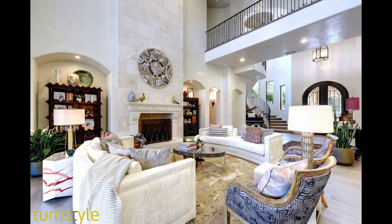So combining new and old allows you to also play with your heritage and your sense of nostalgia and weave that all together. I was in a home not too long ago and it was designed by a designer. Every object in the home was new and you could tell. And you know how they're making new objects look old? But you could still feel that it was new. Well, very perceptive of you that you felt that, because you're absolutely right.